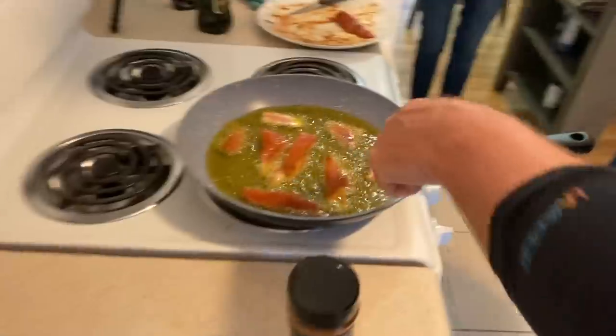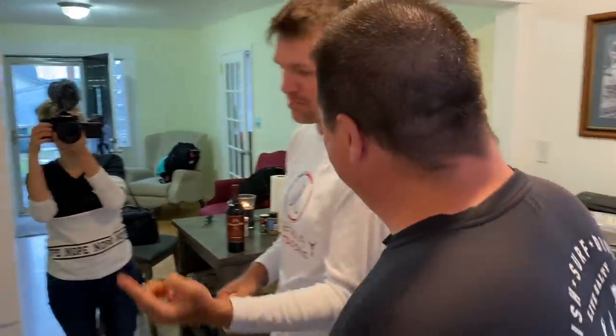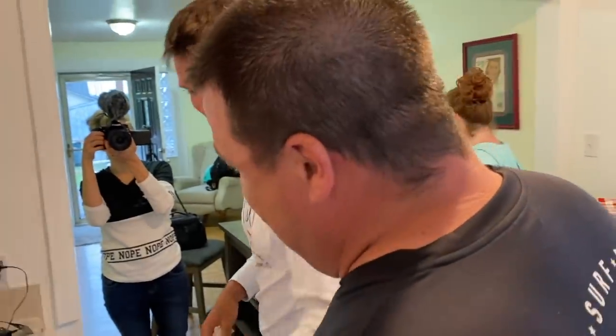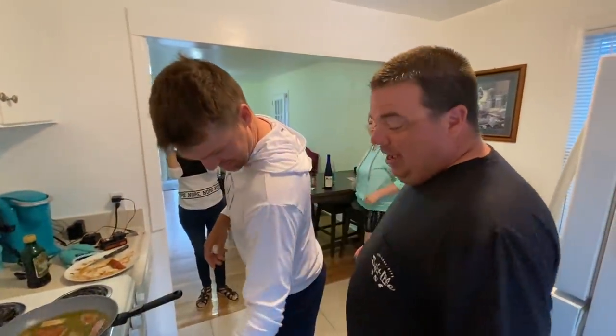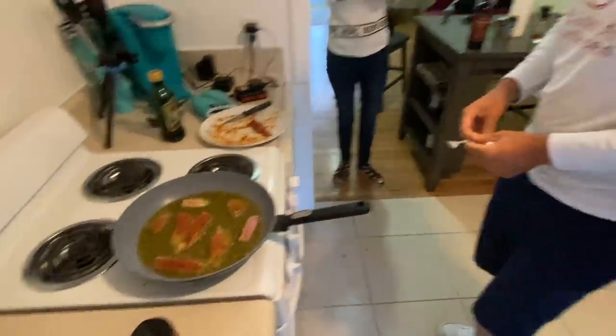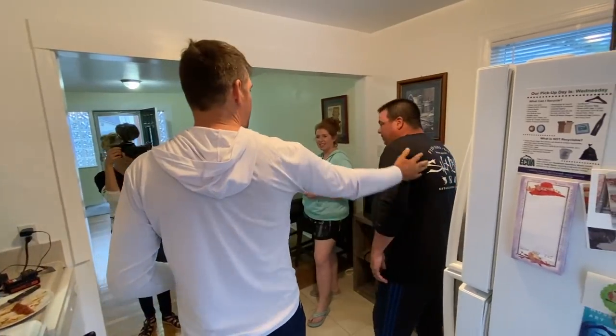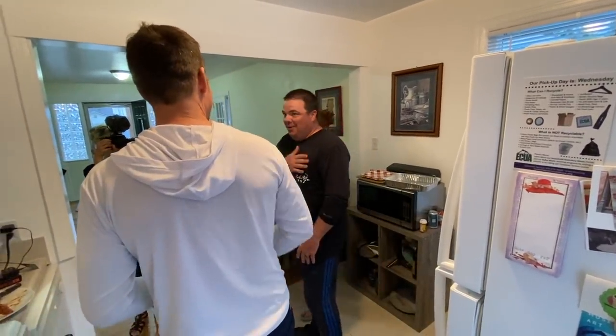Look at that piece right there, just right. That looks like bacon. That does kind of look like bacon. Call it Bayou Bacon, right? Breading and bacon. I'm ready, man. Bayou Bacon. At least I'm not averse to trying it tonight. No, it's gonna be good. So we're gonna get it so crispy that it's like you're eating a pork rind. Now you're talking my language, Brant.